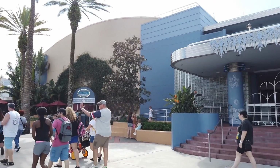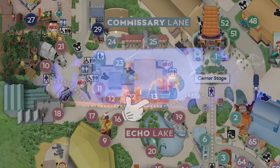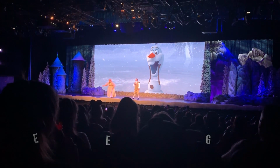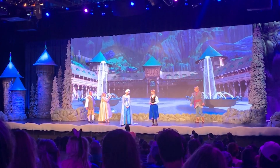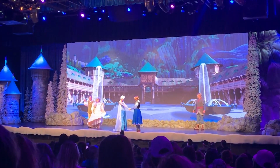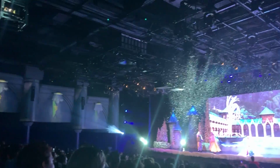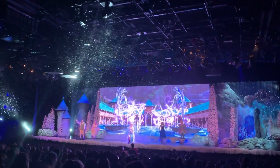We made it to the Frozen Sing-Along Celebration here at the Hyperion Theater. This is another show here in Hollywood Studios where Arendelle historians tell the story of how Elsa became Queen Elsa. And, of course, because they need to, Elsa, Anna, and Kristoff all pop in and out to help tell the story and correct maybe the historians a few times. This is a really fun Frozen Sing-Along show. I really enjoy it, even as an adult. This is a huge draw for kids. Anyone can enjoy it, and it's a 30-minute show, so lots of time in the AC, which is super nice.